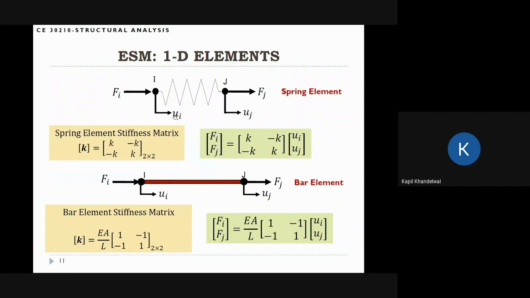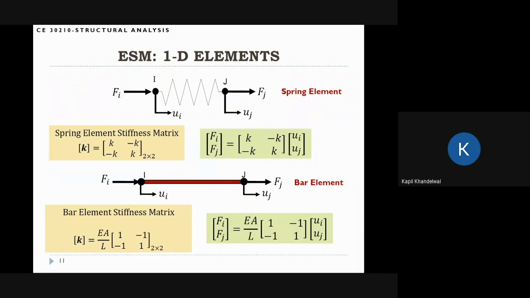And the spring element stiffness matrix was written in a simple form. Let's say this is a K, and this is the spring element stiffness matrix. In this case, the K here is the stiffness of the spring. So this is a given number, a physical property of the spring itself. And if you think very carefully, the units of this K is force per unit displacement. So this is actually the force required to deform the spring by a unit displacement.